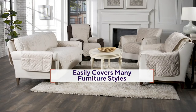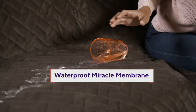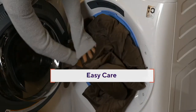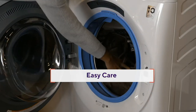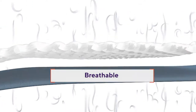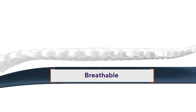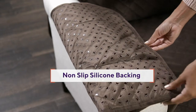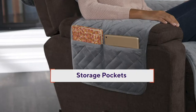You love them. It easily covers most styles, but this is this new miracle membrane. It's not water resistant, it's waterproof. Can you put your recliner in the washing machine? Well, you can put our today's special value in the washing machine. It's also breathable, and it's also antimicrobial, so that odor's not gonna stay in your furniture. Non-slip silicone backing, by the way.